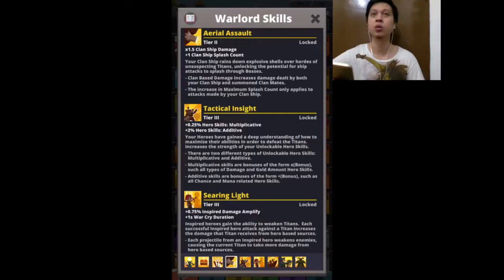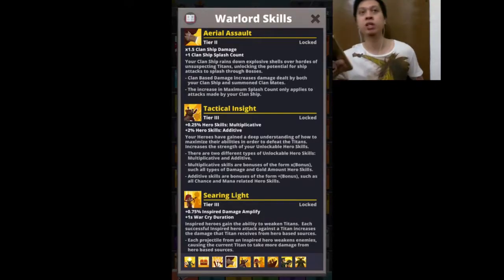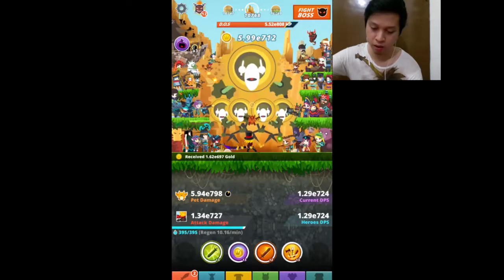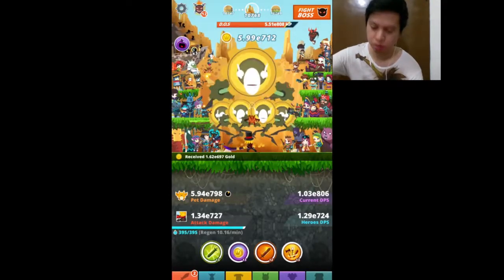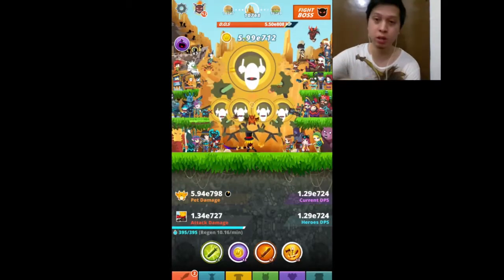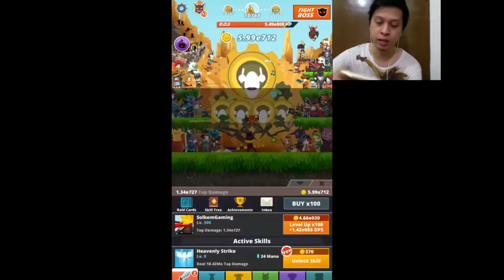Okay, so as we mentioned in the clan ship build, the one that actually splashes is the clan ship attack. So it's the cannonball that your clan ship deals. There you go. So that's the attack that splashes through bosses.